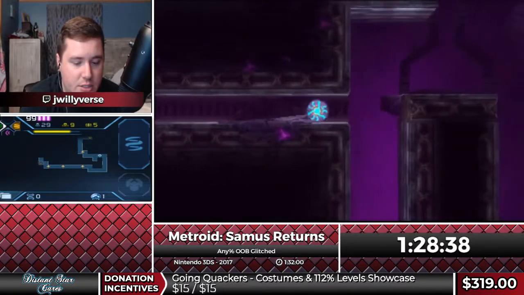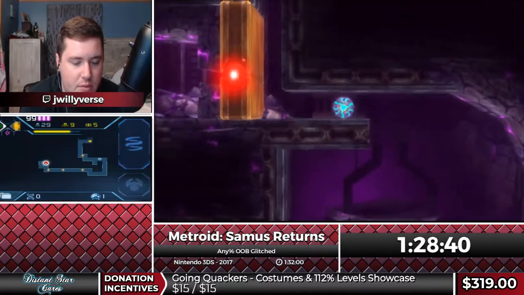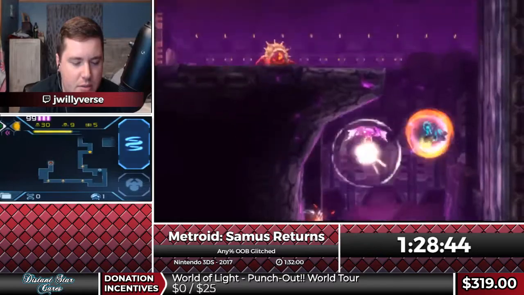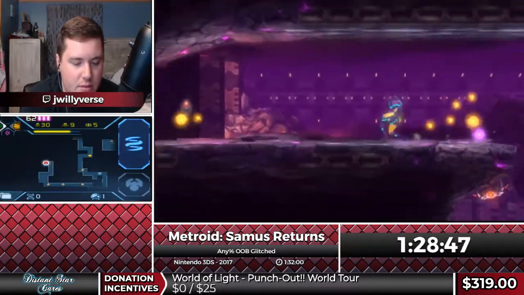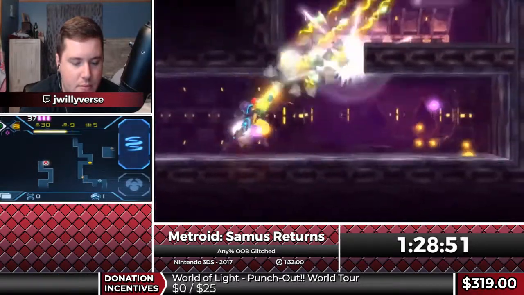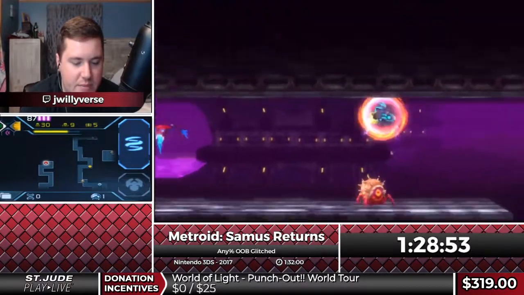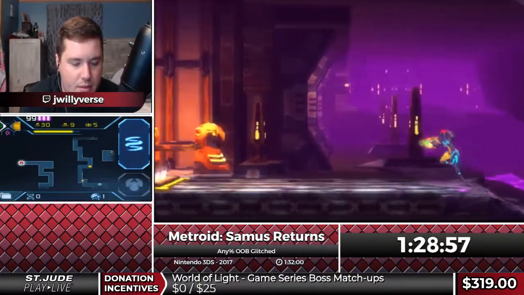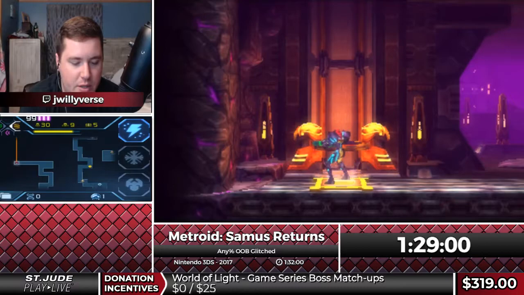Distant Star Scare, I just want to apologize because we're not going to make that 132. We're just going to be maybe 30 seconds off, just because I messed up the Digger fight, I do apologize. Alright, so spare the Queen time. Let's do it.